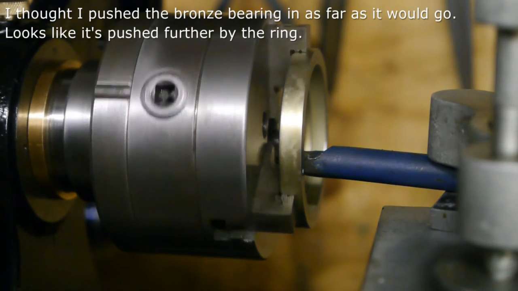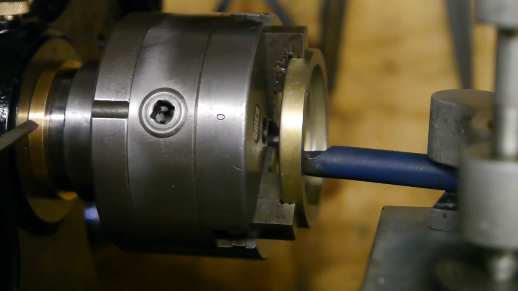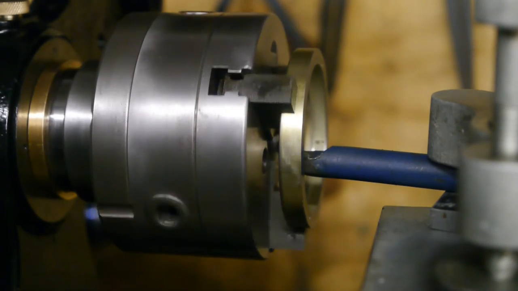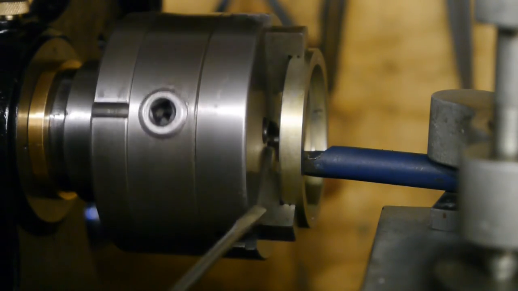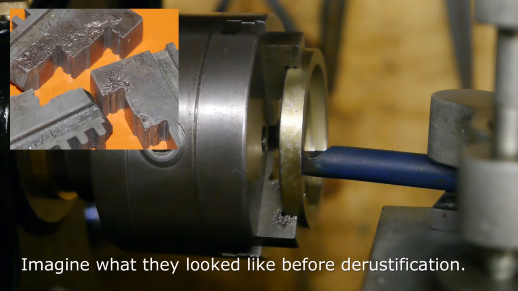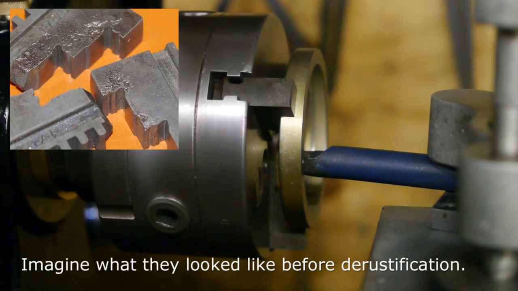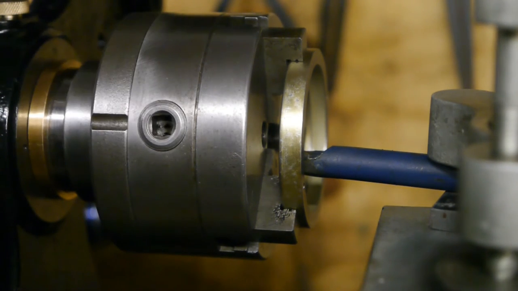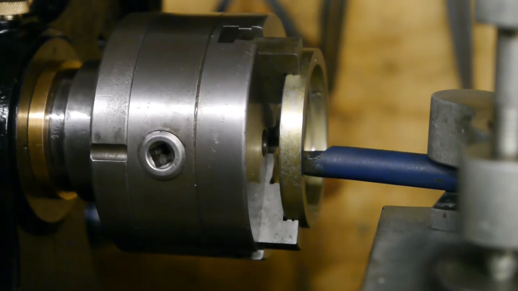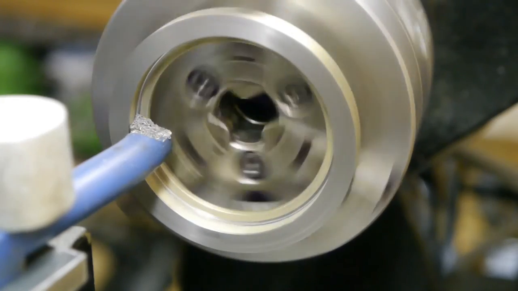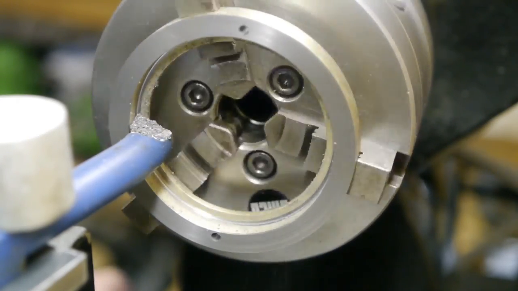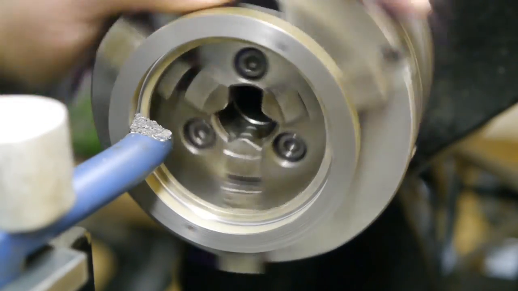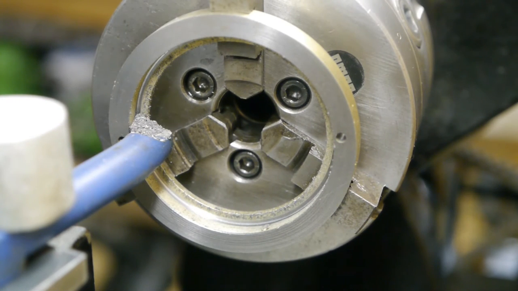I decided that I'm going to take a little bit out of the inside that rides against the edge. Hopefully that will solve the problem. It gives me a chance to use the outside jaws. They do look kind of terrible. Well I don't know what they've done with these but the previous owner did a number on these outside jaws. Well, better to have outside jaws than no outside jaws. That should be enough.